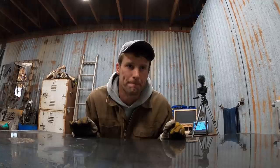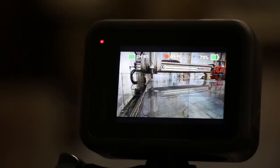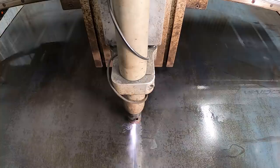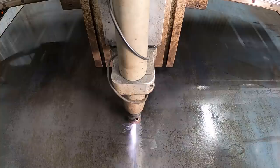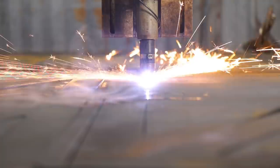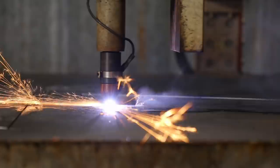Almost all the pieces for the two stands were to be cut out of one sheet of quarter-inch plate. It's about all I can muster to get it loaded on the table. I really need to come up with a better system for handling the heavy material. I knocked the torch head off, which luckily held on magnetically and didn't do any damage. I've been neglecting my CNC maintenance, so I swapped out the tips and electrodes and did some software updates, and the table was back to cutting like it should be.